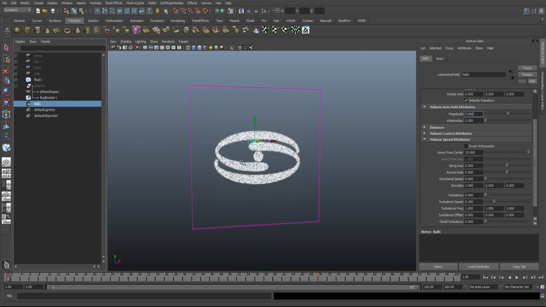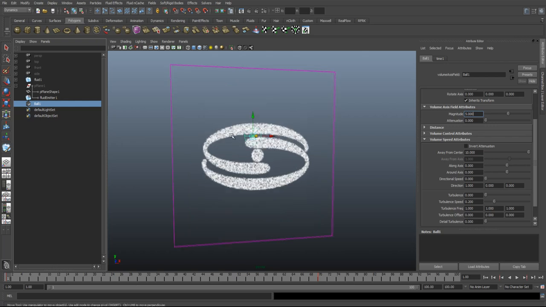Our fluid at the moment within the container is static to give us a better view of what these fields are doing. But we'll be using fields later on in the tutorial as well to create more realistic smoke and fire. But there you go. That's the way you can use external forces in Maya in conjunction with a fluid container and a fluid emitter to create more complex effects.